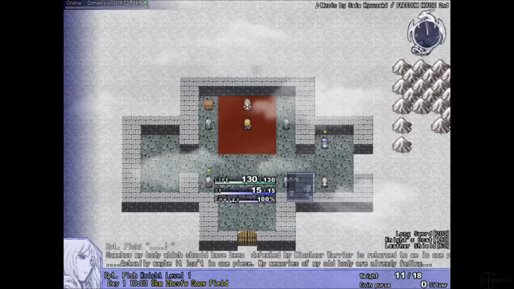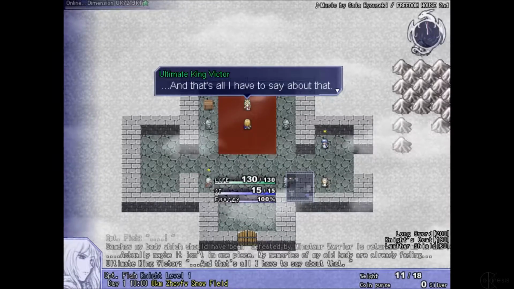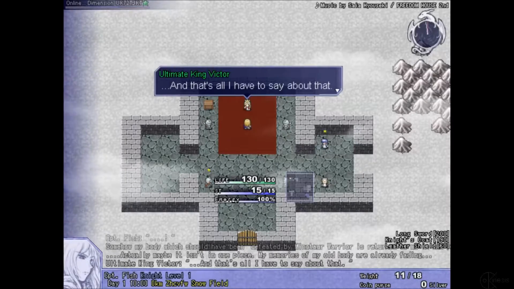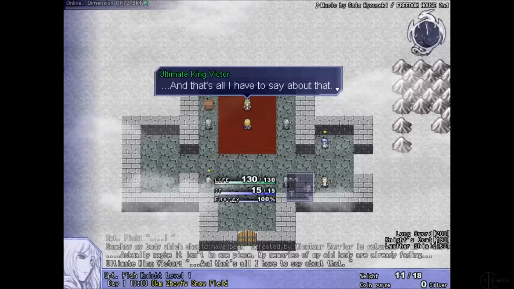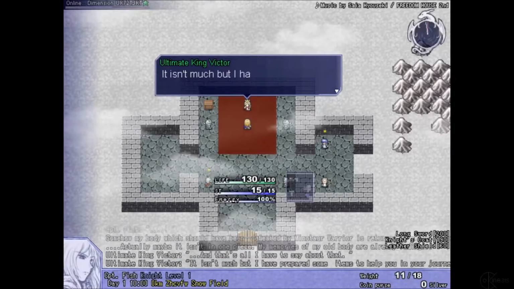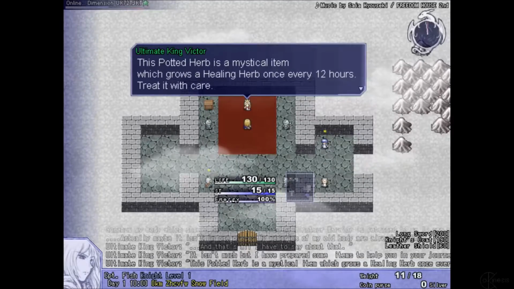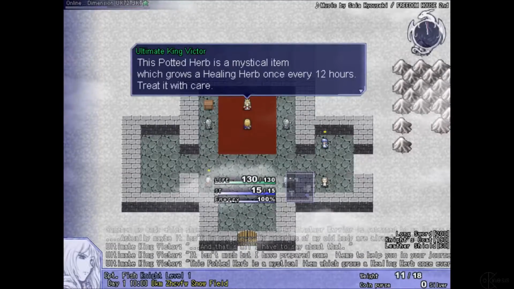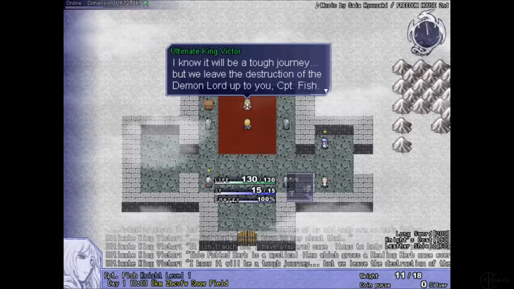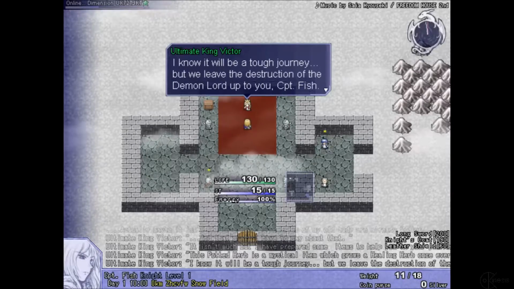There's a mechanic there. And the first time you play, the king's all like, blah, blah, blah, the darkness is coming from the left. You got to run from the right and kill the demon knight, whatever, dark knight, whatever it said that guy was. And good luck. And then he gives you this sweet potted herb, a mystical item which grows a healing herb every 12 hours. Treat it with care. So the 12-hour thing kind of ties into the timing mechanic of this whole game.